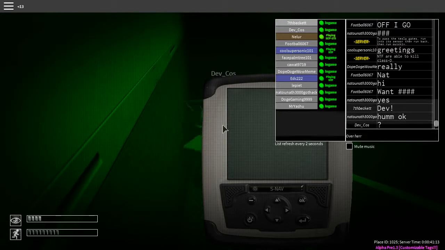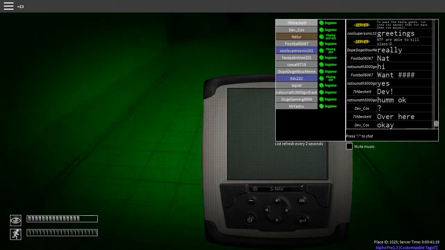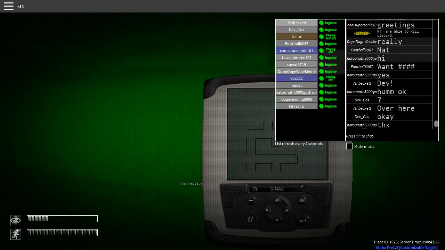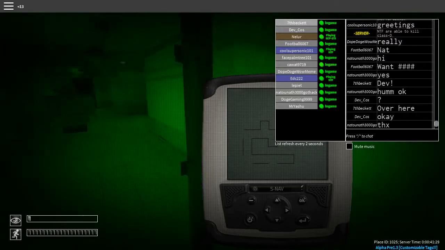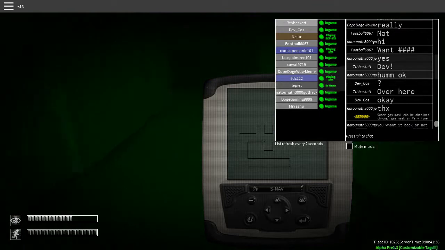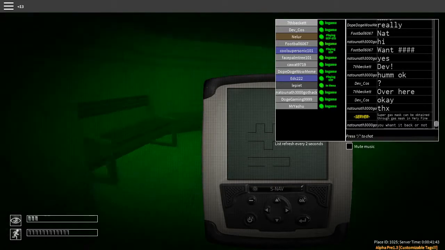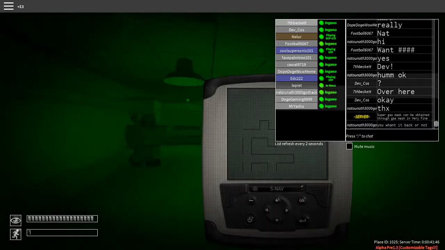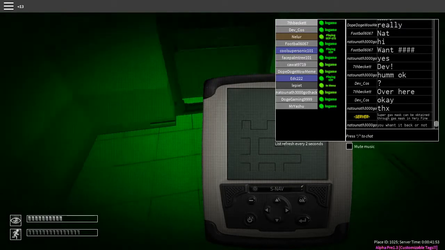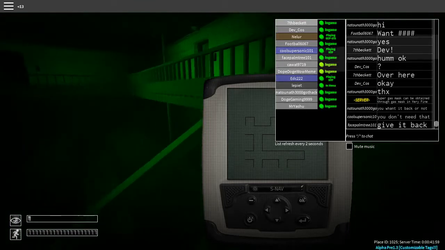Over here. My thing isn't working. Okay, it's working now. I lost all the battery in it. Okay, this is a fake exit. I want him to follow me so I don't feel scared. Come on. Let's go your way. My battery ran out. Hope it didn't run out again, because I have no more batteries!